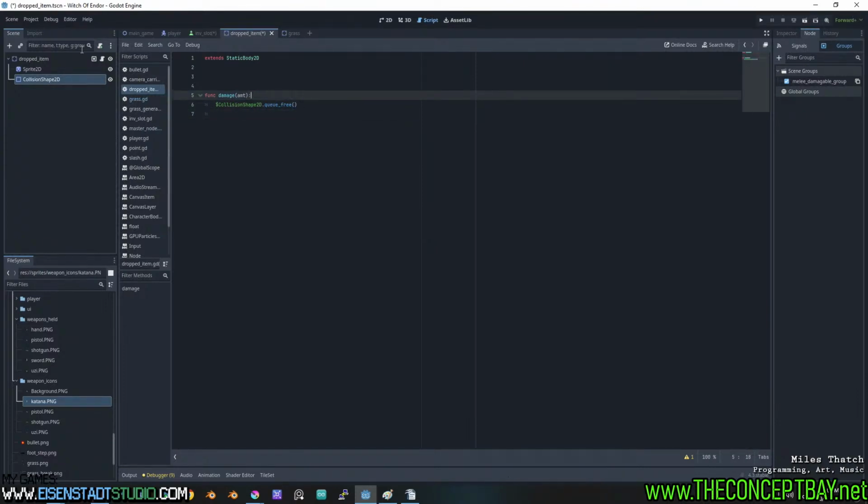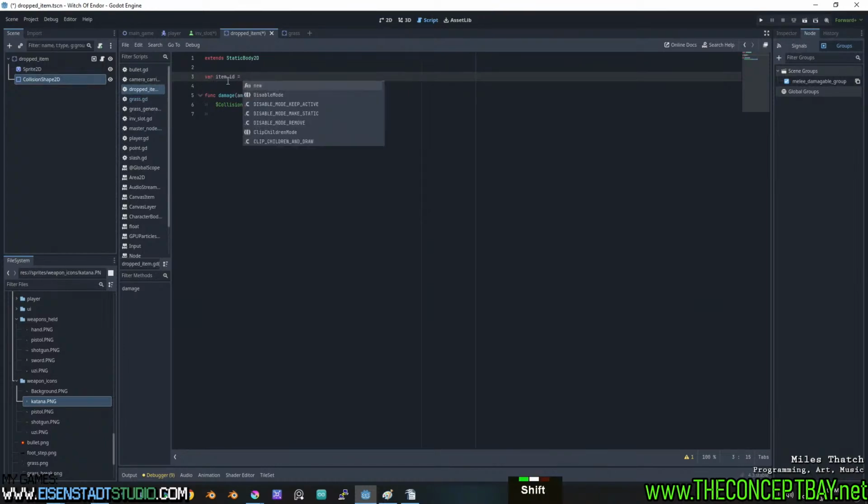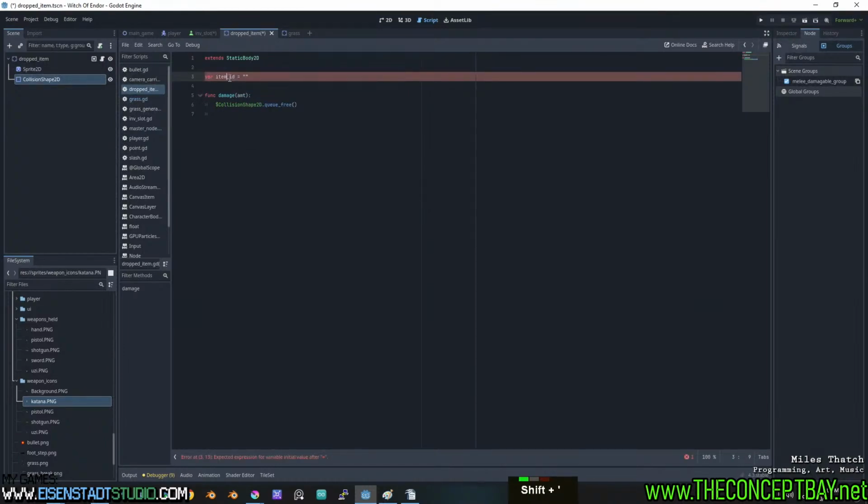And what else? Well, we need to deposit the item information into the player. And for that, the item has to have some sort of an ID. So let's do var item ID. It's an empty string.